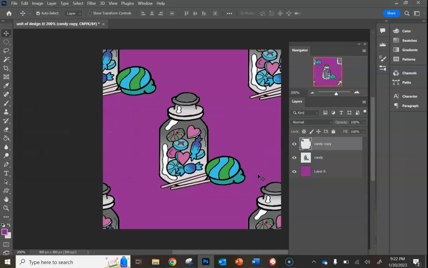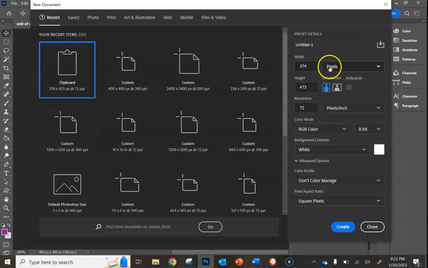So now I'm ready to turn this into my whole pattern. So I want to save this. Control S to save because you're submitting this unit of design so I can see how you built the design. But now we're going to start a new file. Then you want to make this your last name and pattern.